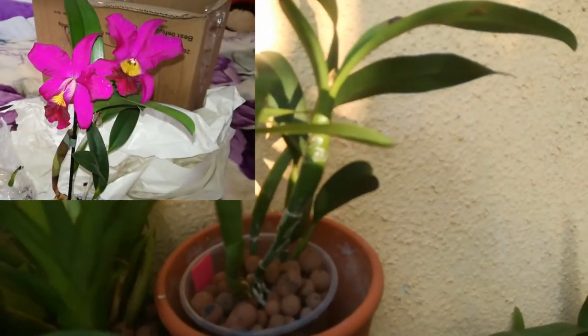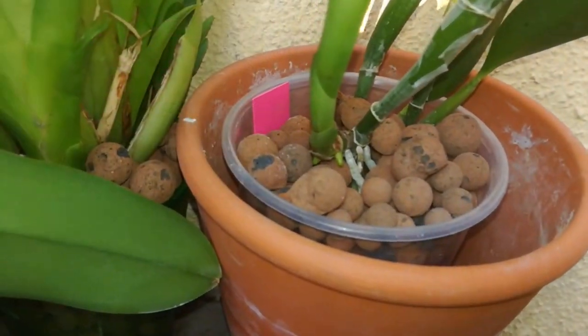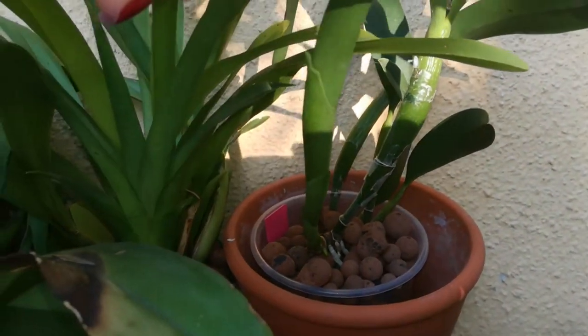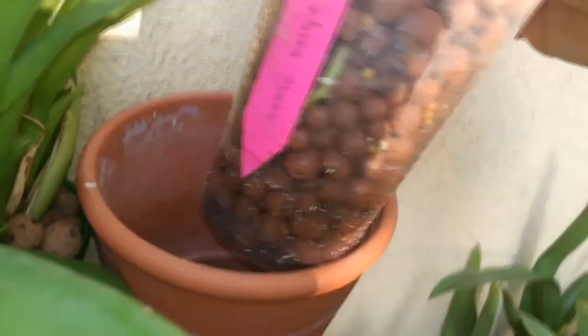Okay, this is that Cattleya Violacea hybrid that I bought from Secret Garden, and it is pushing up this new growth with some very pretty roots there at the base. I have seen some buds inside this new growth. This orchid blooms without a sheath, and I am very happy for that because I know this orchid is very fragrant. Again, roots are loving semi-hydro.